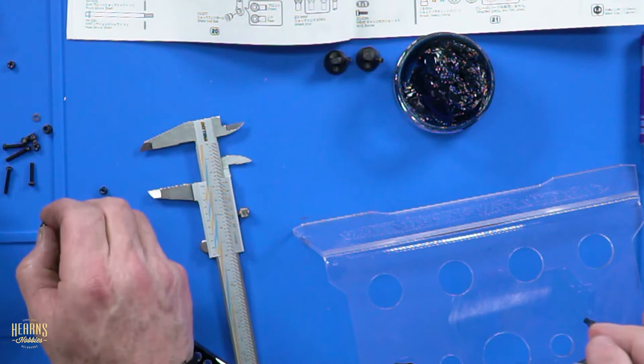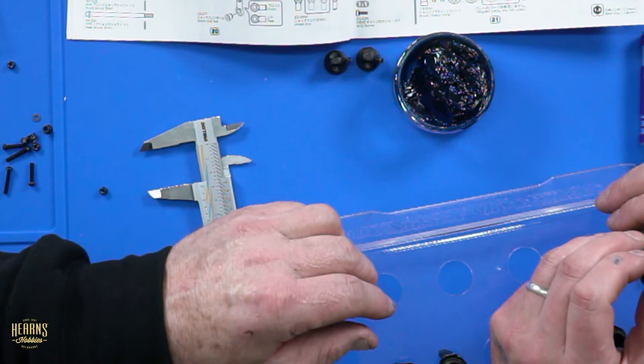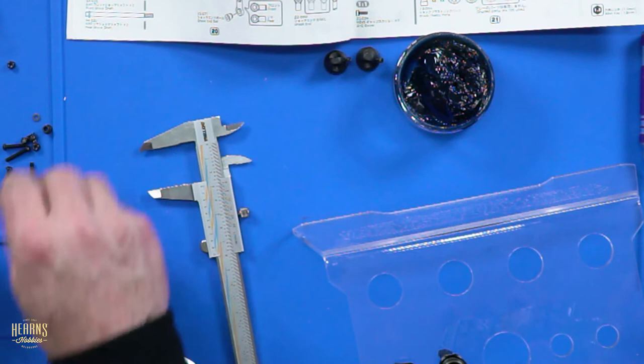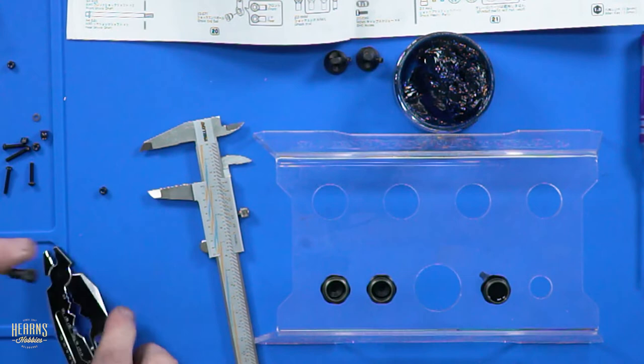The secret to doing these shocks is to make sure the piston's not resting on the bottom, because of the air. Fill it up and then try and get it through in one big bubble. Have I explained that to you before? Yeah, you go up once and then down once and wait for the big bubble to come out. Don't keep pumping it because you aerate it and it takes heaps longer. But they're emulsion shocks anyway, so they're going to have air in them anyway. So it makes no difference.